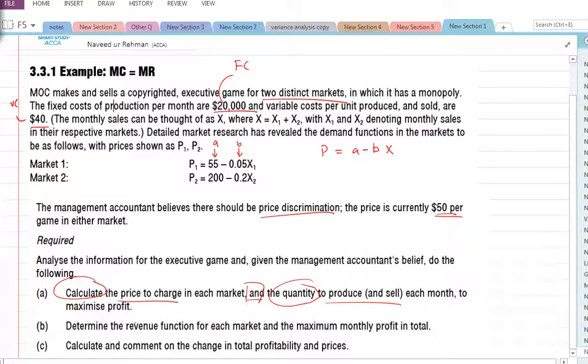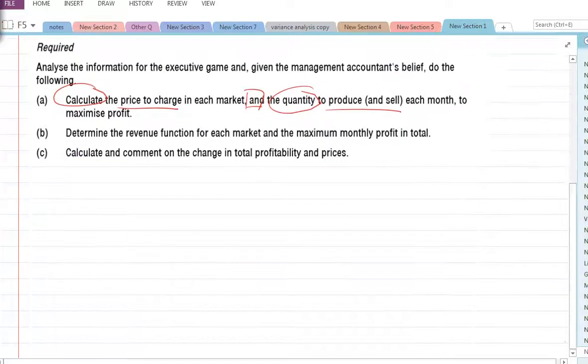Now remember the three steps that we were following. Step number one, to find the demand equation. Step number two, to find the quantity which will maximize the profit. Step number three was to find the price which will maximize the profit, right? These are the three steps that we'll be following. The first step is actually done for us all over here, right? But just for the sake of completion, we are going to do it once again. Let's ignore the second two parts. Let's do the first one first of all.